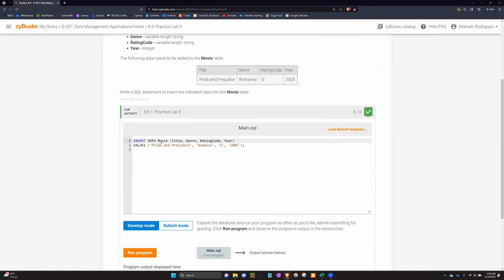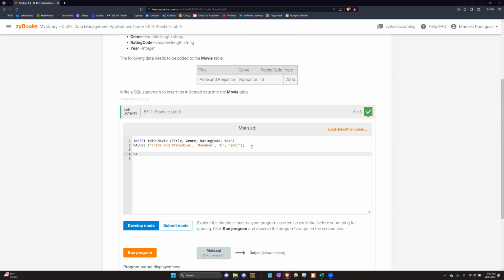So for this one, you want to insert into, you define your columns, and then you have to define your values: Pride and Prejudice, Romance, G, 2005, exactly as it's spelled, exactly as it's capitalized. When you're inserting data into a table, you can actually verify that it's been inserted.